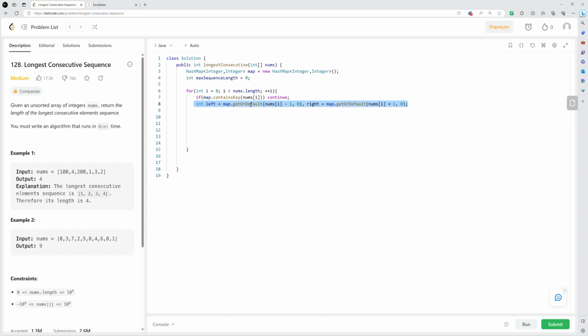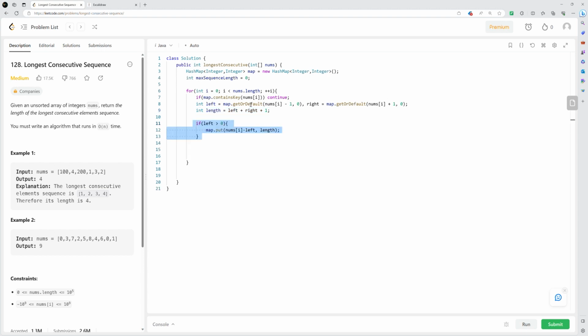And also, of course, the default will be 0 if we don't find that element inside our hash map. Now, the total length of the new chain that we are getting by including our current element, we might be merging two chains. It's +1 because we are including our current element, plus the total length of the chain that we got from the left side and from the right side.